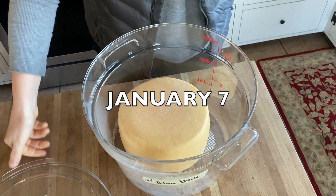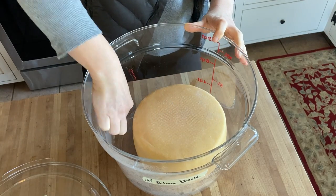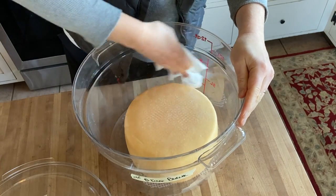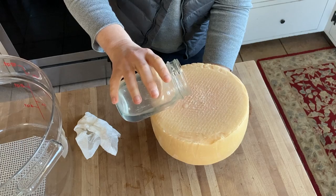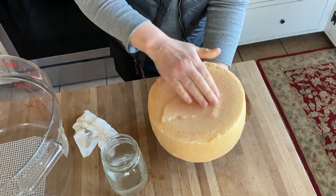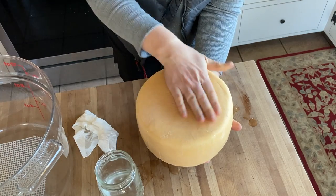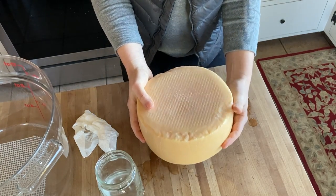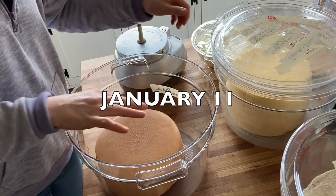Oh, it smells much more like stinky feet. It's very sticky. It has snotty stuff down here on the sides. Oh, it really stinks. It smells almost like sulfur, almost like eggs. There's a little bit of mold forming on it, but not much. Let's drop it. That goes up. This is just so pungent. This is exactly what it's supposed to be.